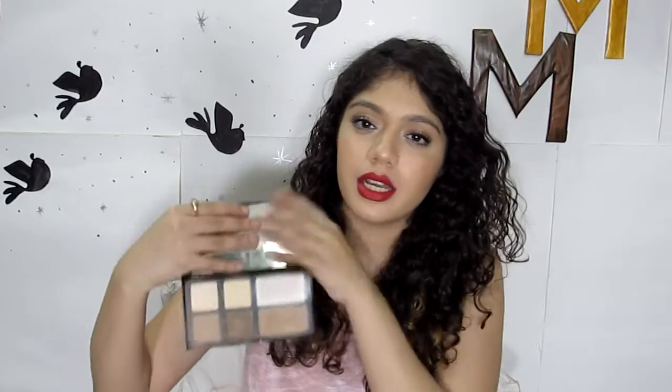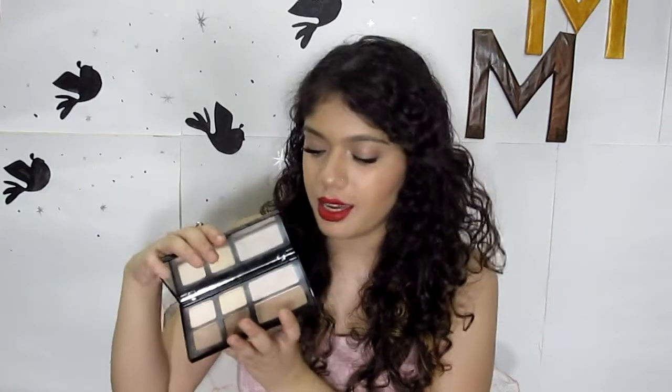I love this palette — let's just start there. This is not a review, but I love this palette. It's a great purchase, you have to go ahead and buy it — 100, 110 percent the best contouring product available in India right now of all that I've tried. This is what the palette looks like — it comes with a ginormous mirror.